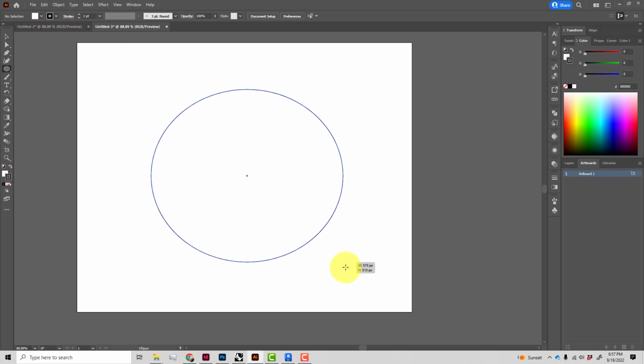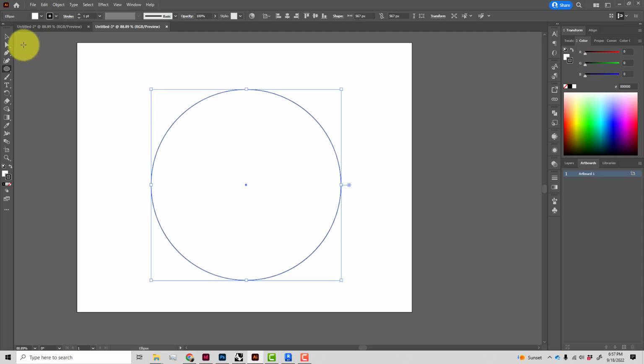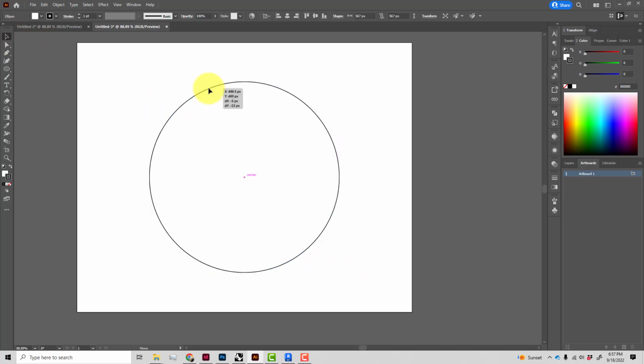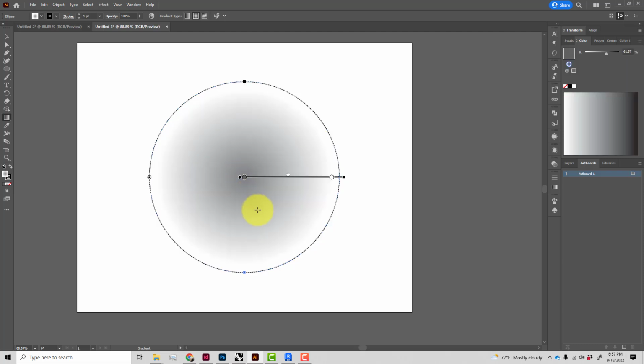Alright, so all you need to do is have a shape, and then add a gray tone to it. In this case, we'll change this to black so you can see what the issue is.